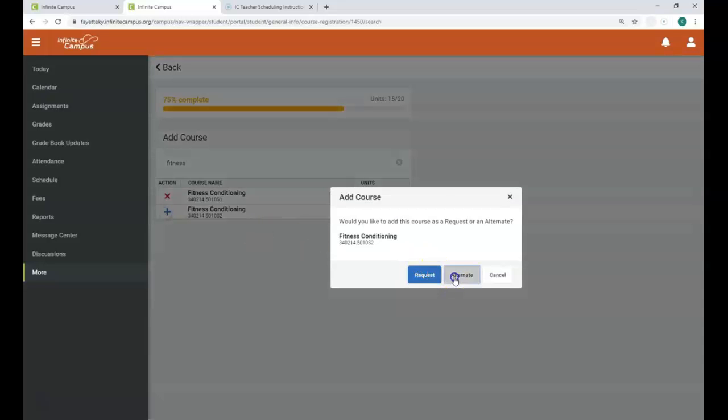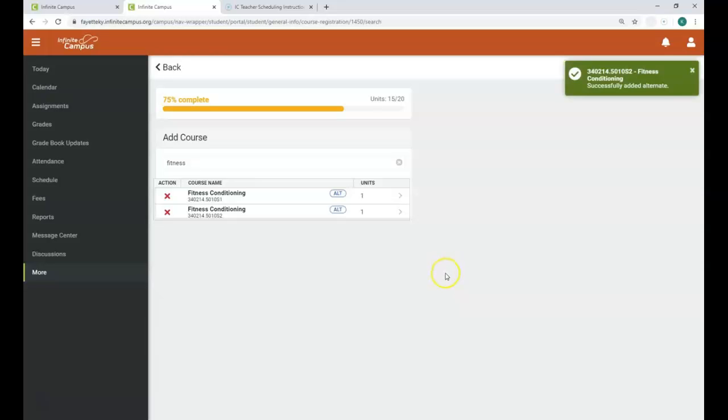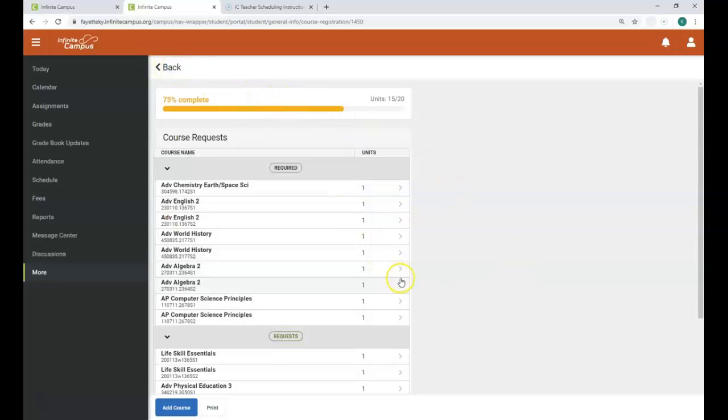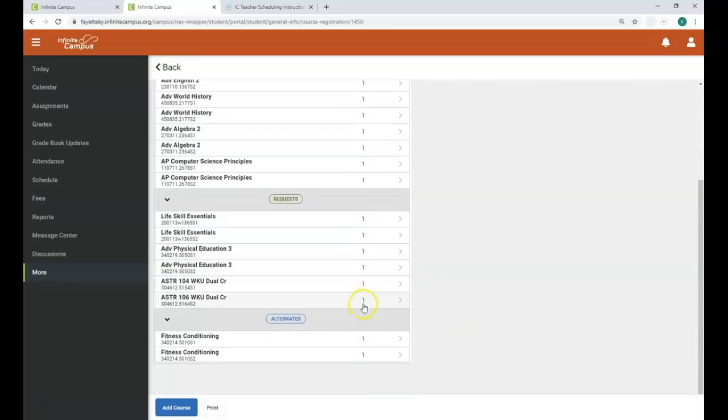And then I'll repeat that process for second semester as well. So be sure each time you add a course that you are adding the S1 and the S2 version of that course. So if I go back to the screen, I now see my required courses, my requests, and my alternates.